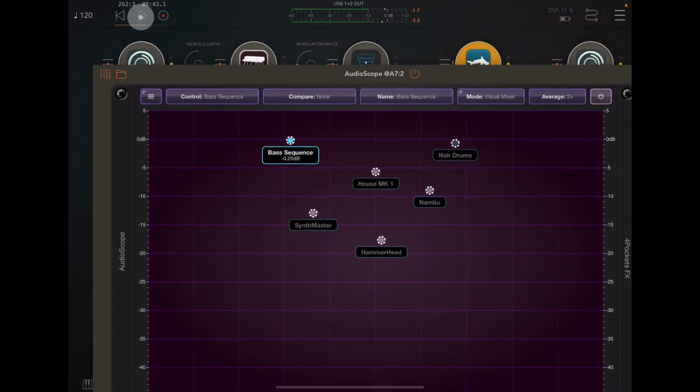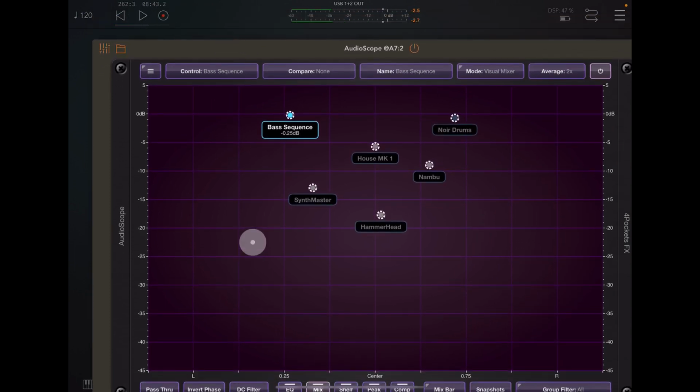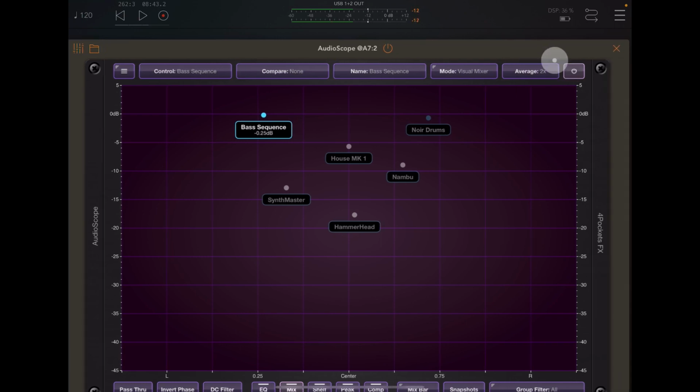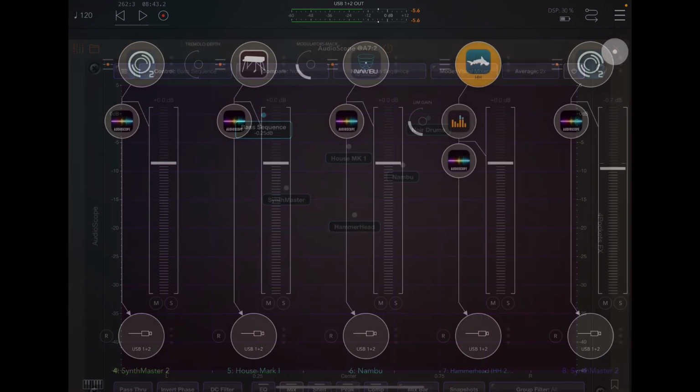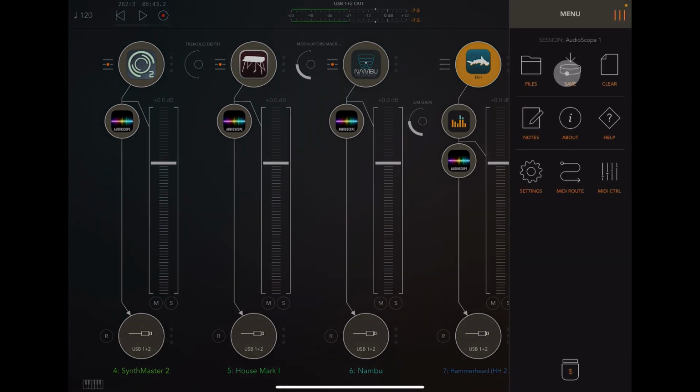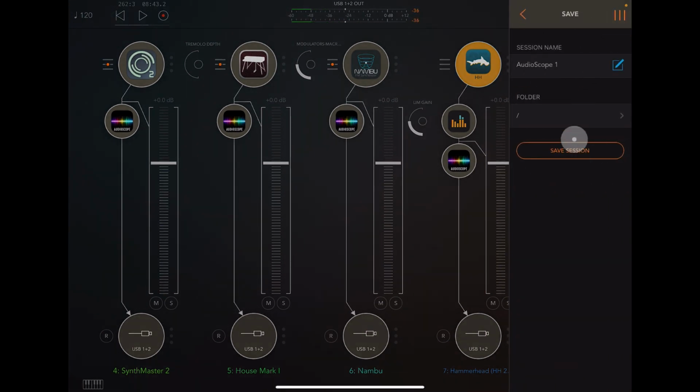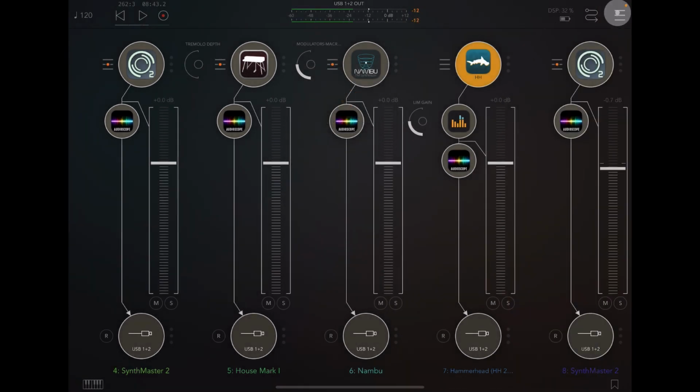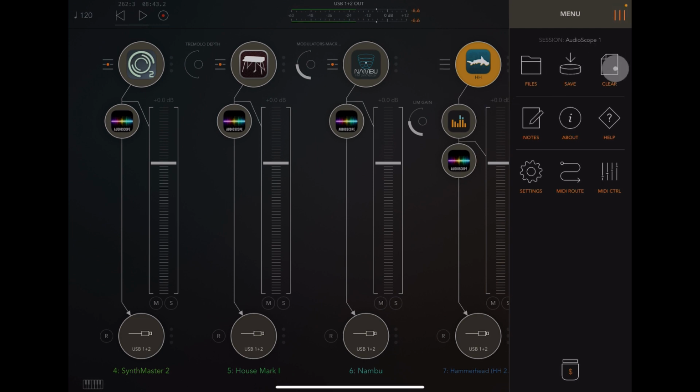Now this becomes handy. So AudioScope will deal with up to 32 tracks, and we're only using 6 tracks here. So I think the best thing to do to give you an idea is to set something up from scratch. So I'm just going to save my session, and I'm going to create a new session, and I'll be back in just a sec when I've set my microphone up again.